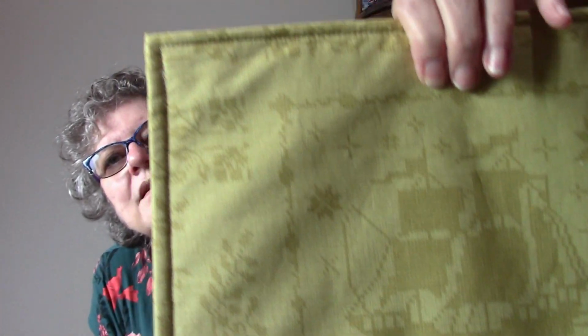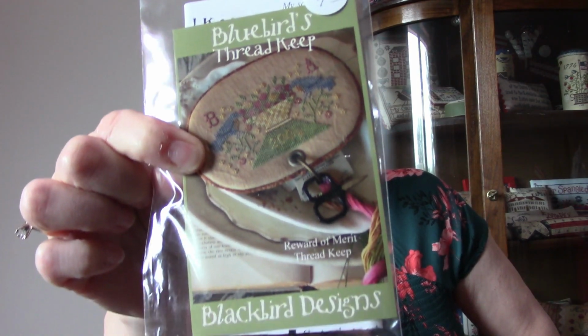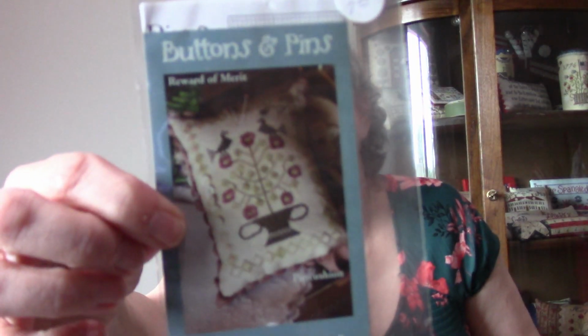This one is in Blackbird Design fabric. This is one of those, whoops, dang it, I wish I could get that straight. Reward of Merit. Here's another Reward of Merit. These are going to have to find their own little bag to go into so that they get stitched.